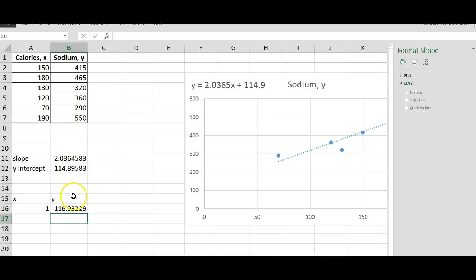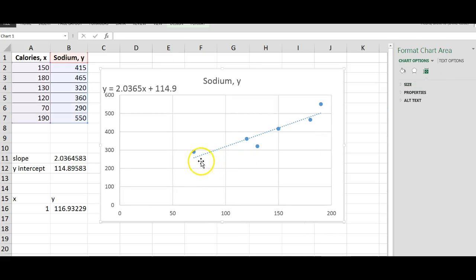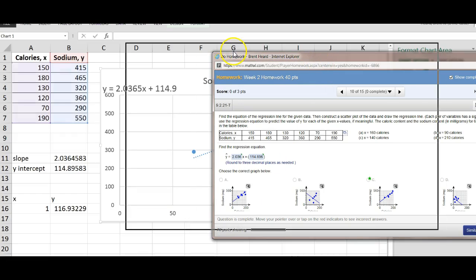I don't know how many decimal places I need to round to. Maybe we don't worry about that until we see what values. The first thing they're going to ask us is about identifying the graph. Let's see if I can move this over. Notice that it is a positive slope. The leftmost one and the rightmost one are above the line. Looks like those two are kind of on it, and one a little under. So let's take a look at our choices on that graph.